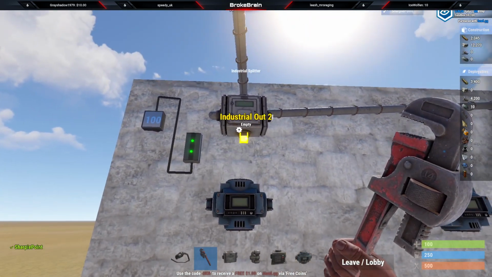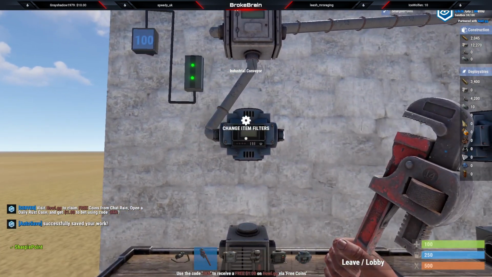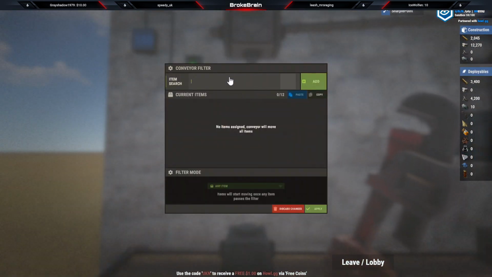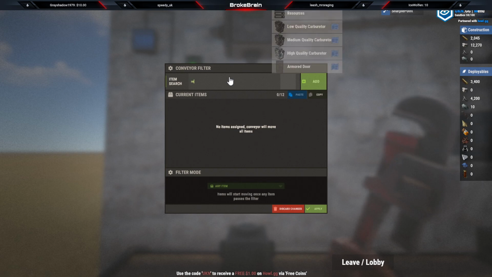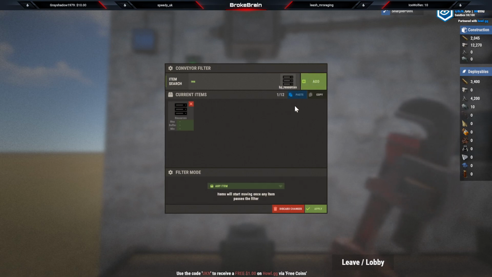Okay, so for this first one, we're going to go from output 2 to the input. And now we need to set our filter. Our first filter is going to be our resources. So we'll just type in RES, and you'll have this blueprint here. When you click on it, it'll say BP resources. And we're going to want to add that, for anything that's considered a resource.